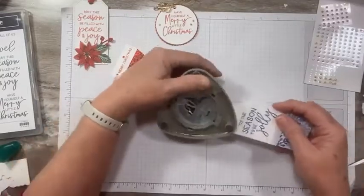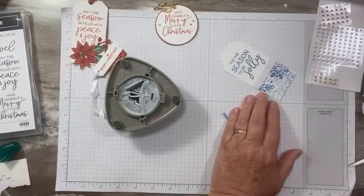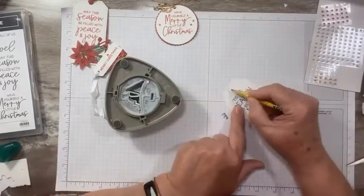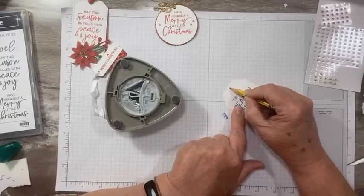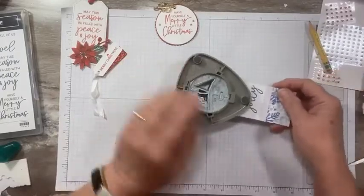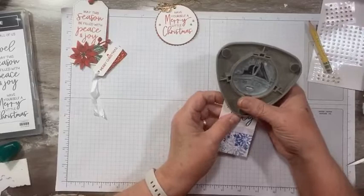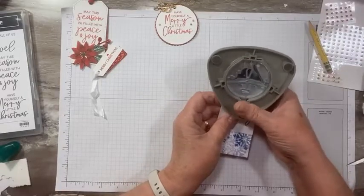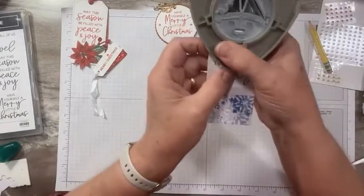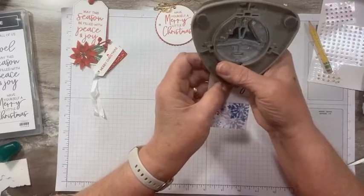but I don't always get it lined up. So let me give you a trick. Grab a pencil. Grab a pencil where you want that slot to be. I'm going to do my center right there. And then I'm going to put it in upside down. Let's see how this works. I'm going to make sure my slot is right here in the center of my punch area. If you can see that, can you see? Right there. All right, hopefully I can grab it.